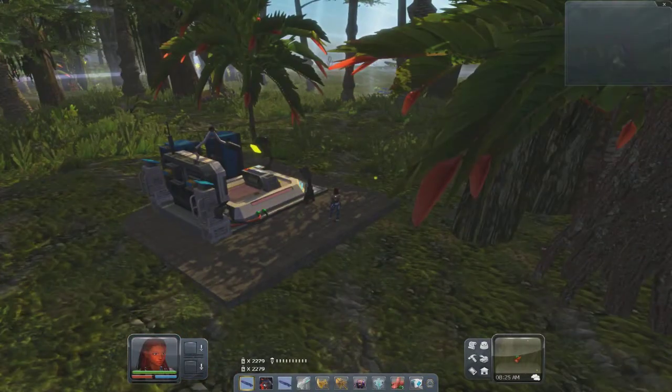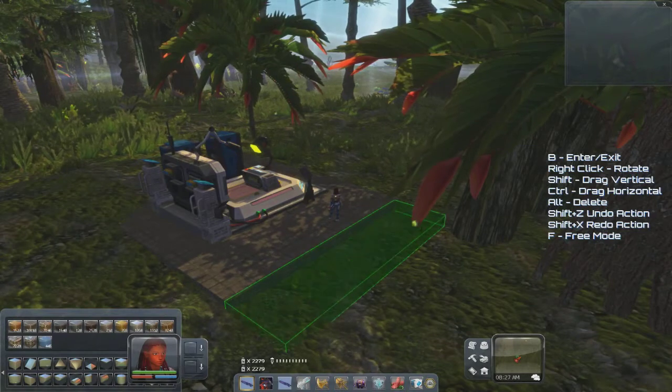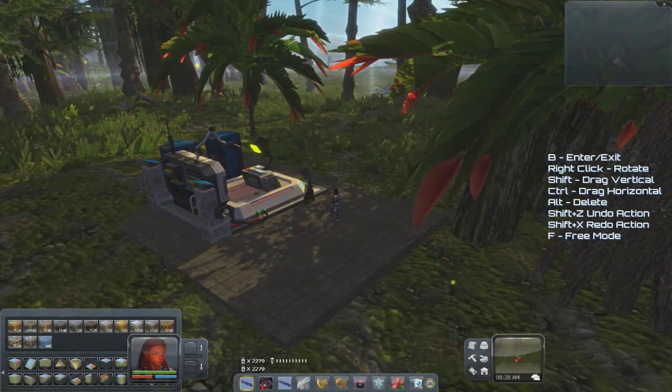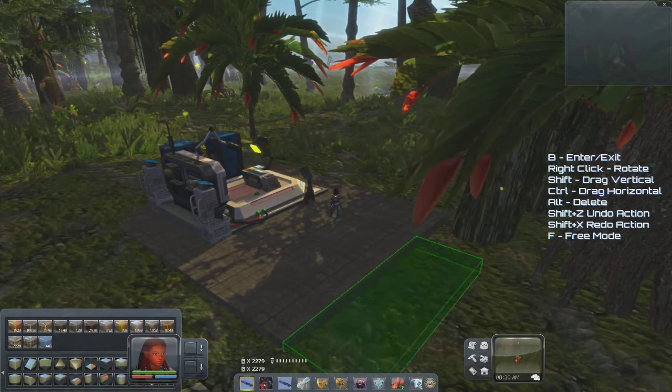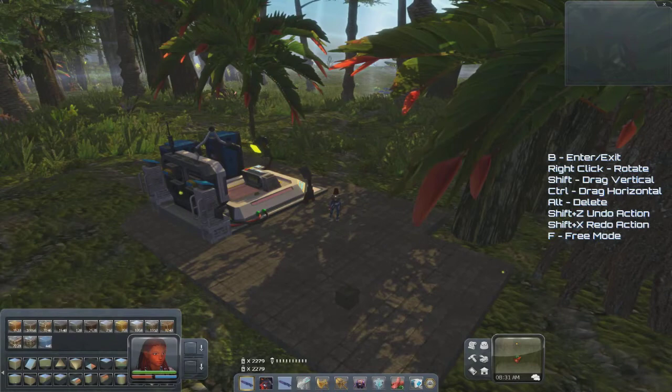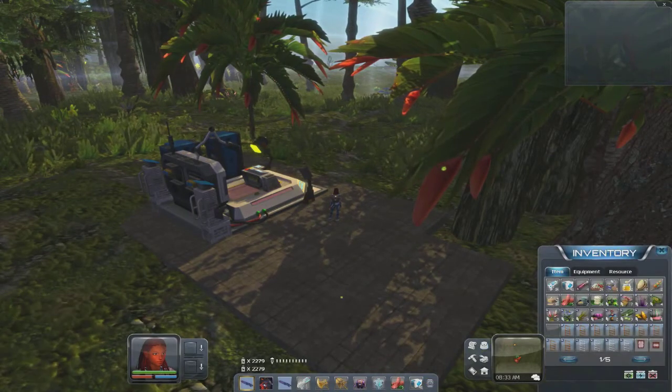If you don't like where it is, you don't have to pick it up in game, because in the past when you picked it up, it got damaged. Its durability dropped. So if you save it before, you just reload in right before you put it down, and you put it where you want it.